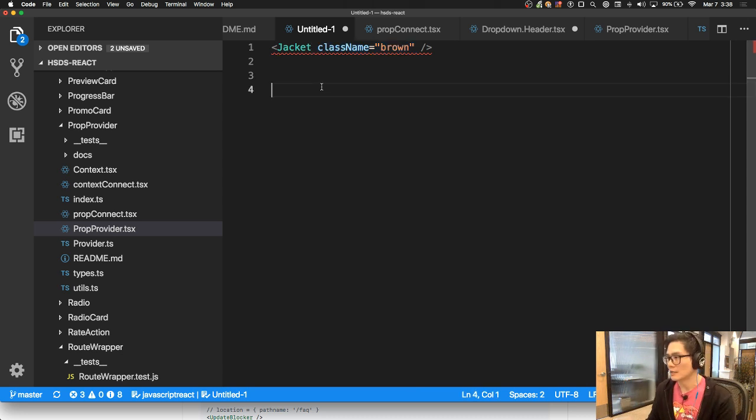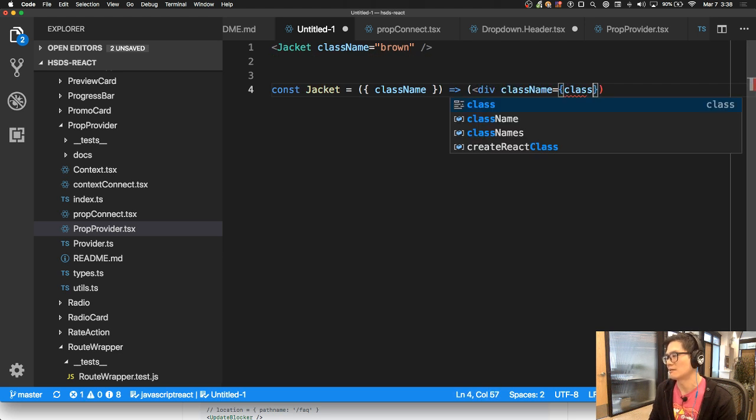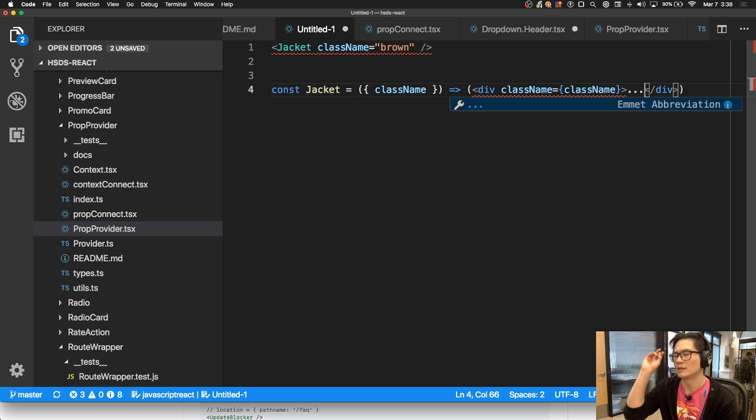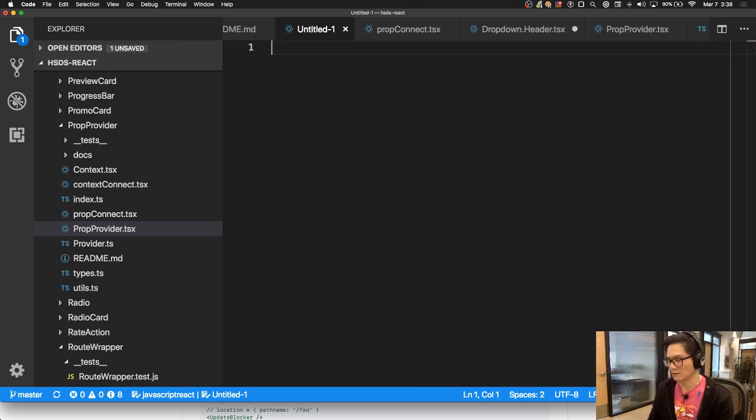It's because in the jacket component, you need to do something that looks like this. If I render out a div and a class name, you need to pass that specific property into the final DOM element that you're trying to render. And if you do some fancy things like giving it additional class names, you need some sort of function or mechanism that extends the one that the user is giving you and also the ones that you're enhancing. So the go-to library that people use is ClassNames by Jed Watson, very, very smart guy. I believe he works at Atlassian.